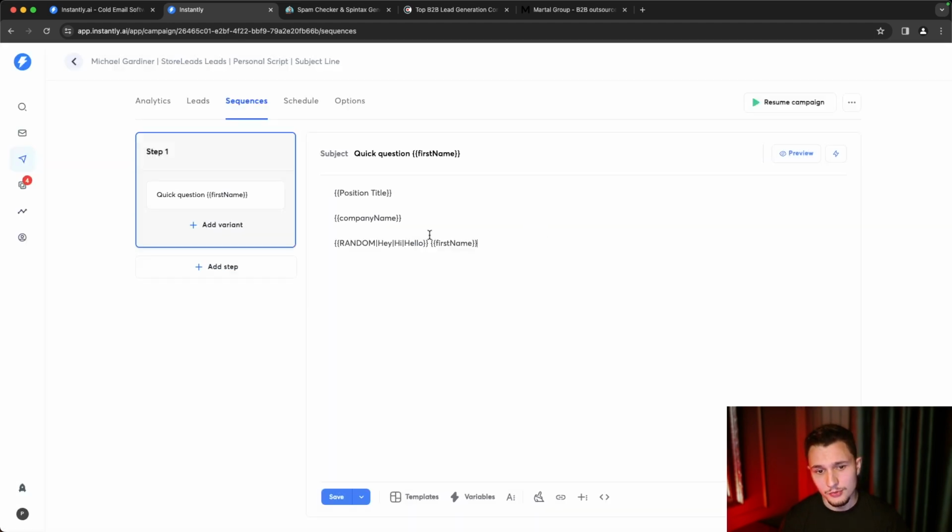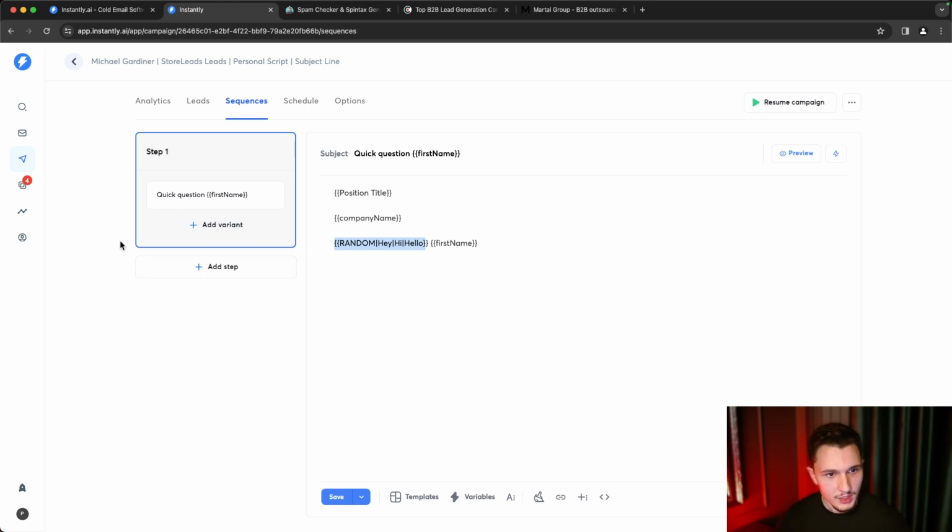And it's going to keep on rotating between those three words. Now what happens is if you add this trick to every single paragraph of your email, very easily you're going to start having hundreds of variations of emails that you're sending out, making every single email sent out look unique. It helps with deliverability. Now, I'm not going to talk too much on this, but it is a feature that Instantly has. It is absolutely fantastic. I highly recommend you to check it out and that you implement it.